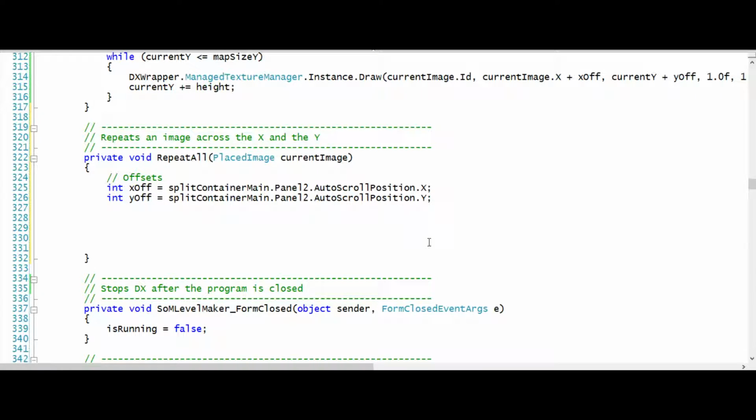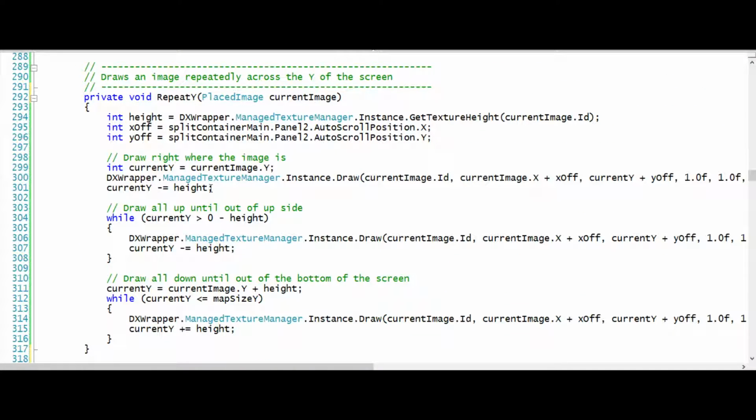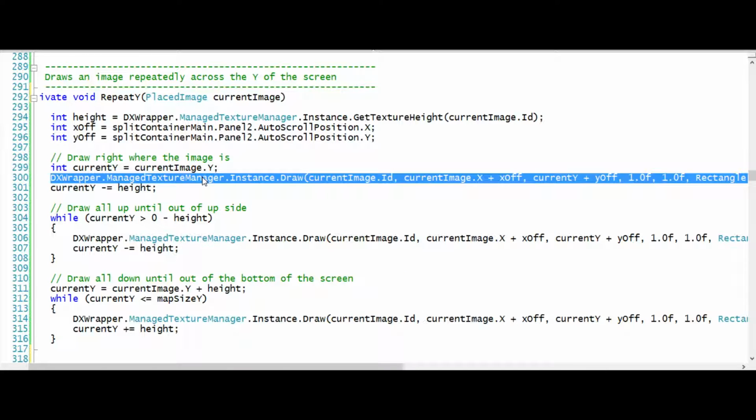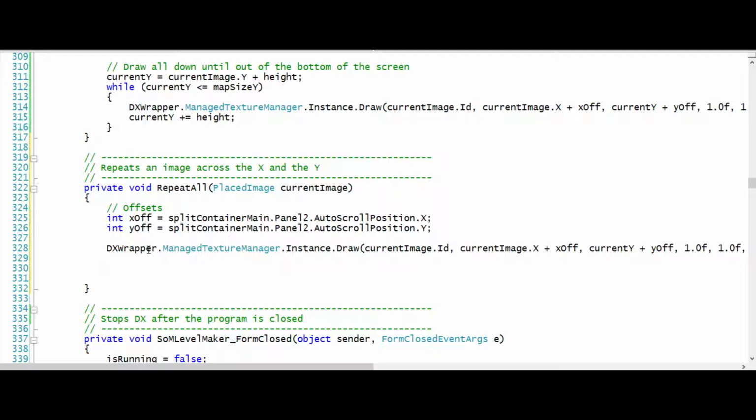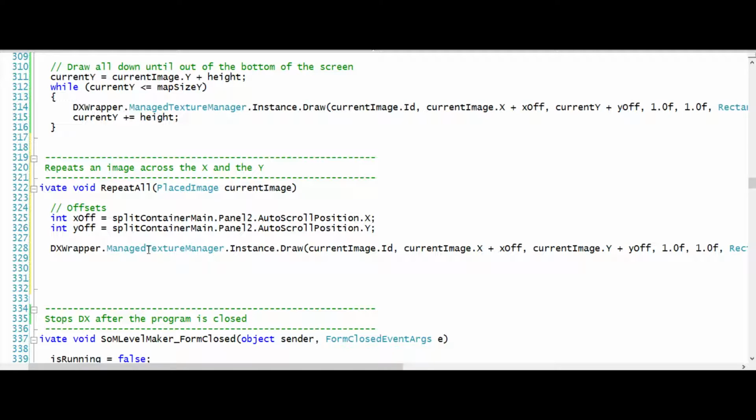Alright, so first, let's just draw the image in place. That's always the first step. Draw the image right in place. Alright, and that's done.